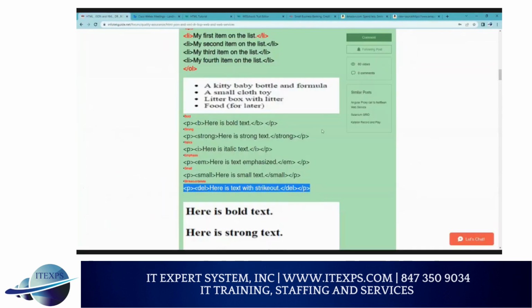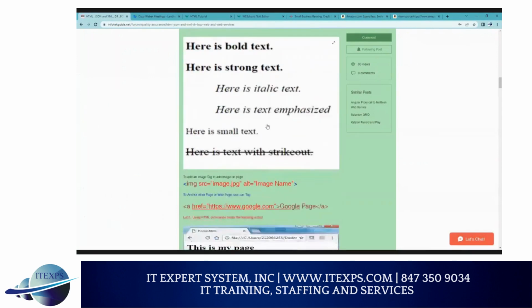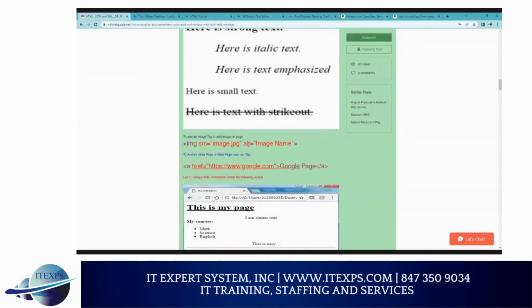Moving along. As you go further, you can see so many things you can do. And then I'll show you images. But the problem with images is that, for example, if your web page is stored as index.html, you write the file extension as HTML. Then the image is supposed to be stored in the same location. So if I write here image.jpg, it has to be stored in the same location. For example, if I store on the desktop, I need to store my HTML and image in the same location. I'll show you in a few minutes.